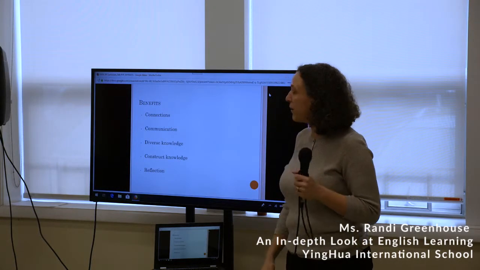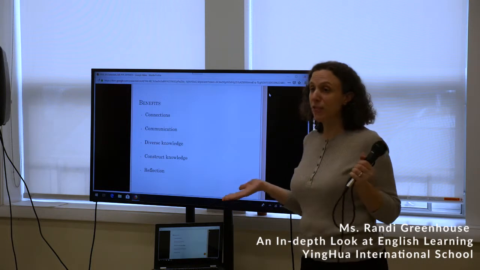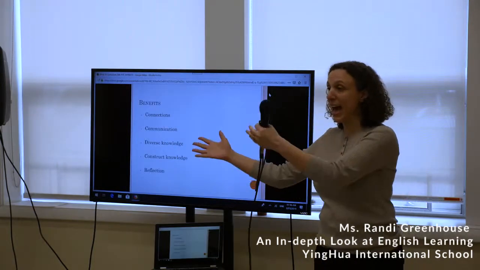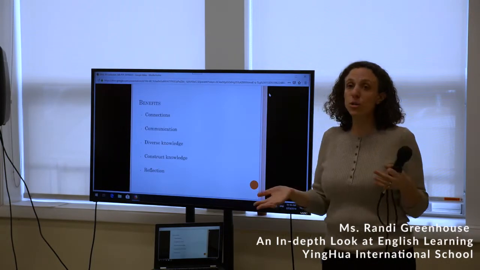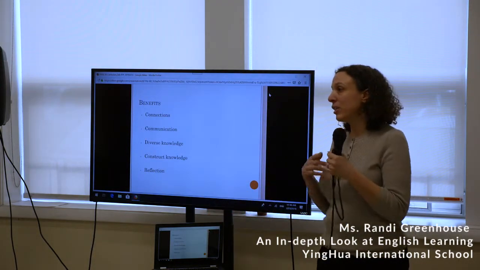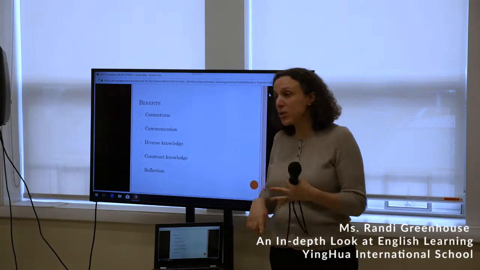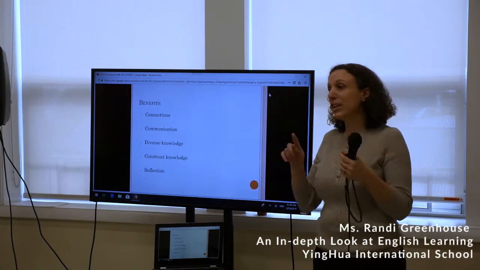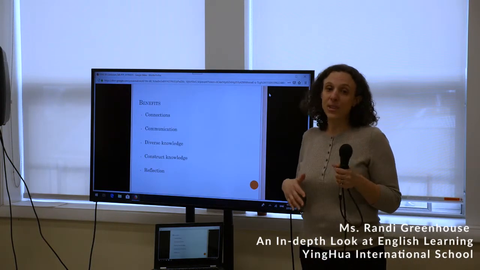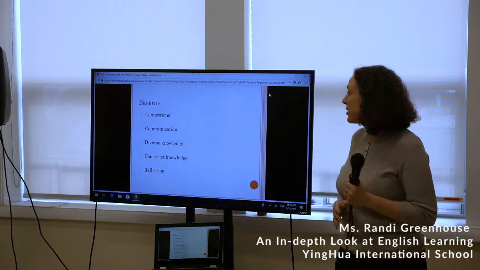I think, as I said before, the IB curriculum gives them so many diverse experiences with so many different topics. It just makes me jealous every time I think about it. I'm like, I wish my kids had that unit, because the units are so amazing and so interesting and there's so many that they get each year. So they learn geography and they learn astronomy and they learn about the history of the United States and they learn about plants and they learn about biographies, and that's just a few in the second and third grade. There's folk tales and there's just so much that they learn, so they gain very diverse knowledge.